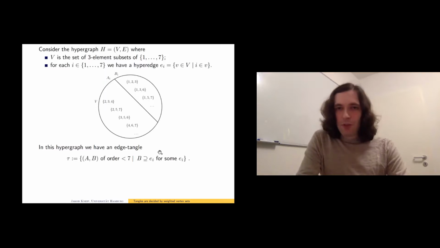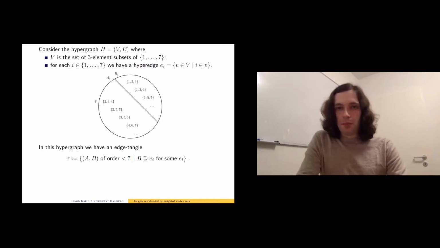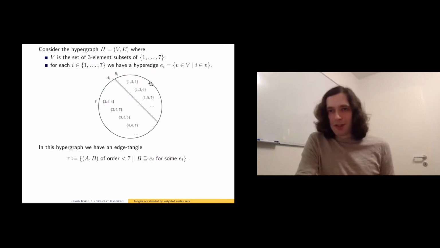It's maybe not immediately obvious that you can't have hyper edges on different sides of this cut. But if you think about it, if you have a hyper edge on the right-hand side of this cut up here, so in this case, all tuples containing a 1 are on the top right, then all tuples containing a 1 will contain all the integers from 1 to 7.